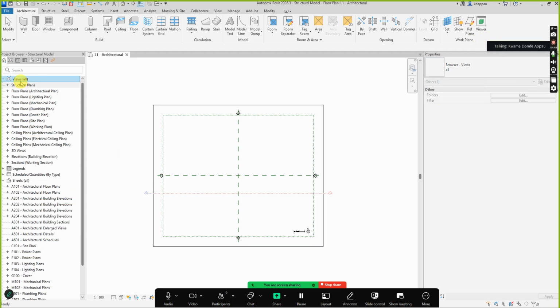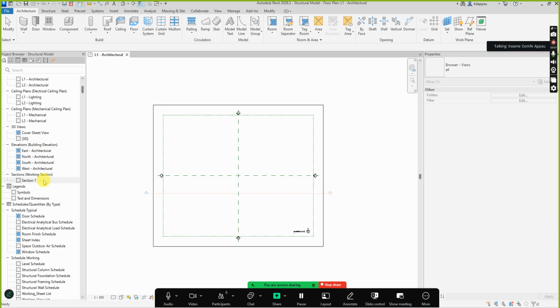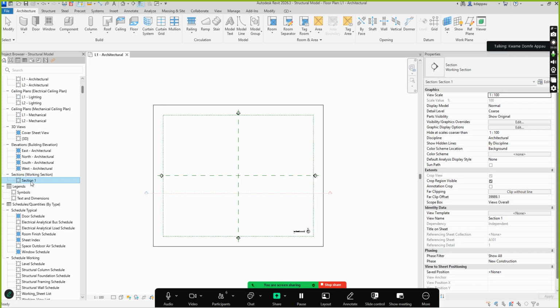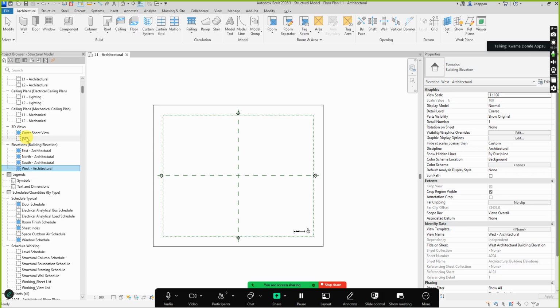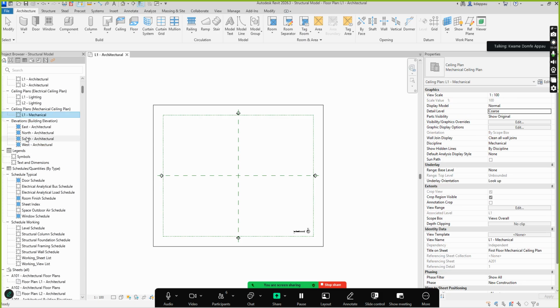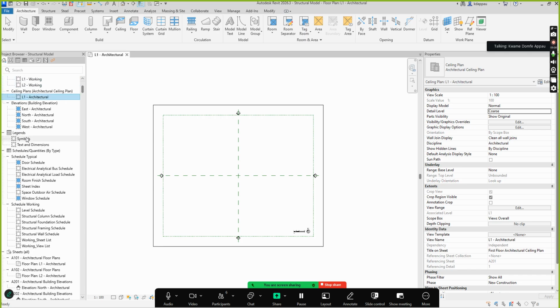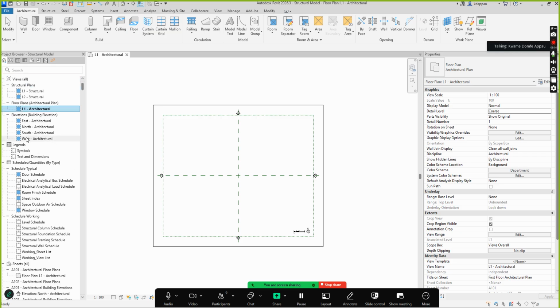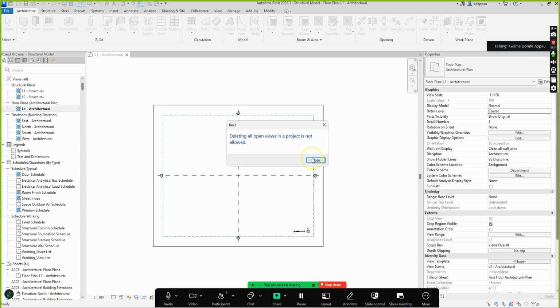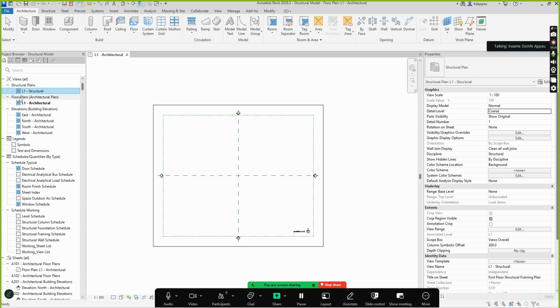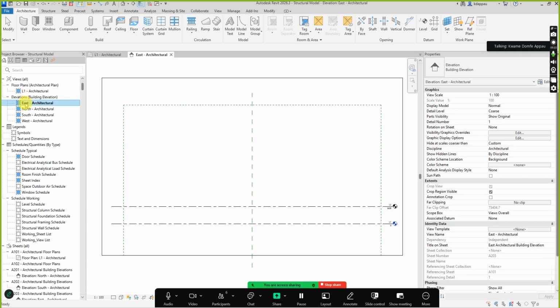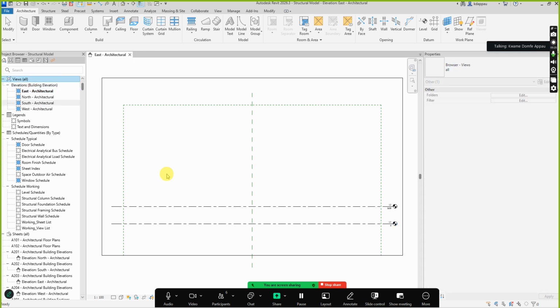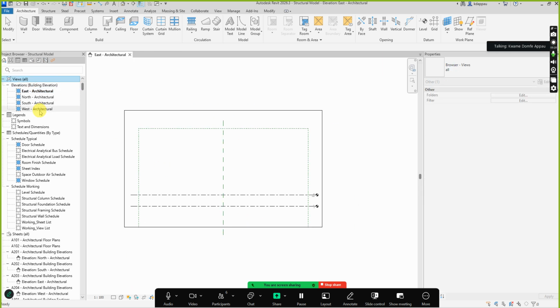okay, and then expand all, right click, expand all, and then delete everything. All the views, I'm going to delete them and just leave a few elevations. So I'll leave just the 4 elevations, delete 3D, cover sheet, mechanical, electrical, plumbing, everything. I'll delete all the views and just leave the elevations. That is the process. I want you to understand this process very well, so that anytime you are starting a project, you know what to do. If I open one of the east elevations, I can delete this one too. So I don't have any view apart from the 4 elevations.